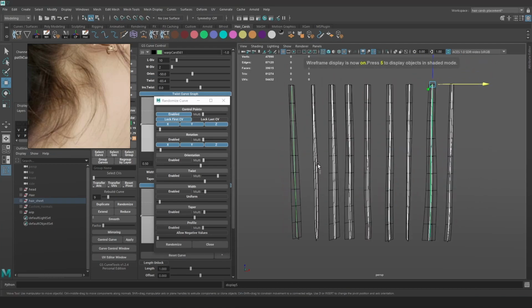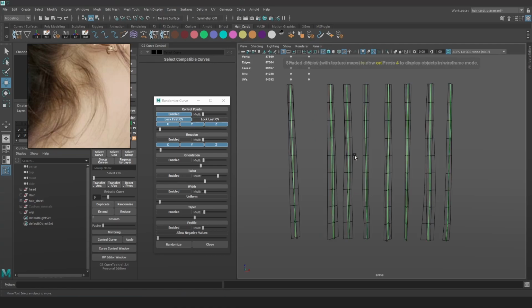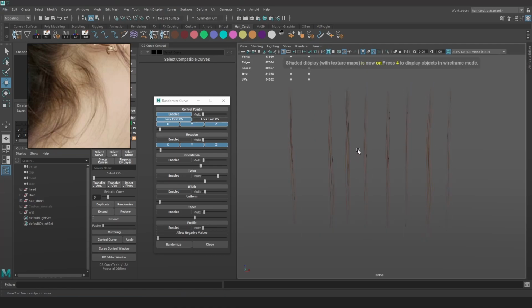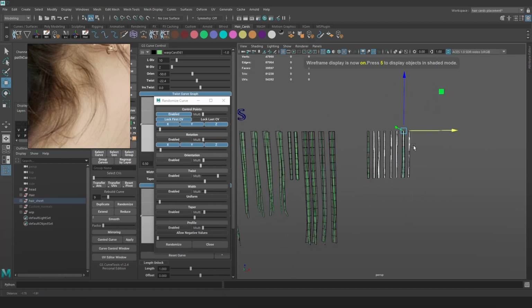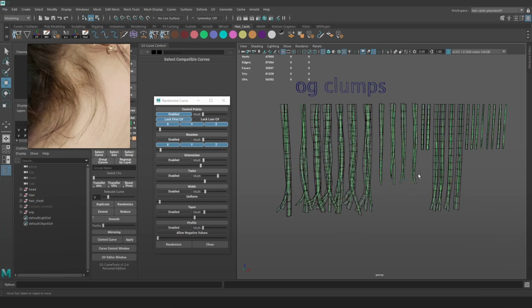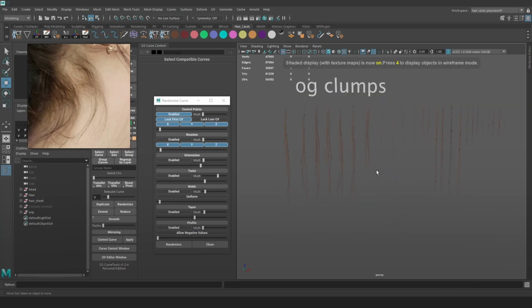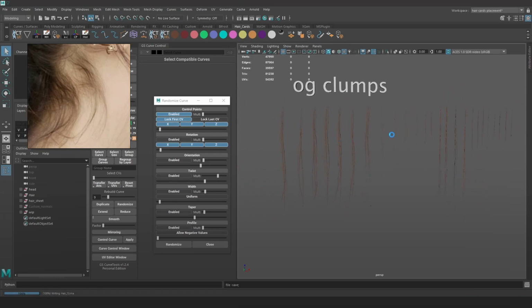So these actually all came out pretty nice. I think it's just this one that I don't like. These ones are pretty similar. See which one we prefer though. Nah, it's okay, let's leave them. They're a bit different. So let's just use all of these. So these are the clumps that we're gonna start off with and try to make the baby hairs. I think all these need to be a little bit thinner though, the texture itself, but we'll see.